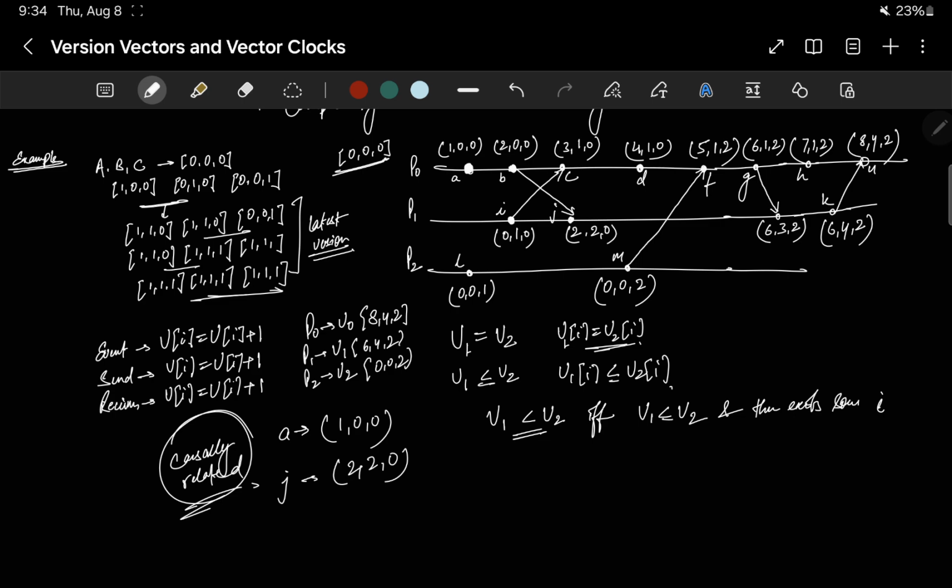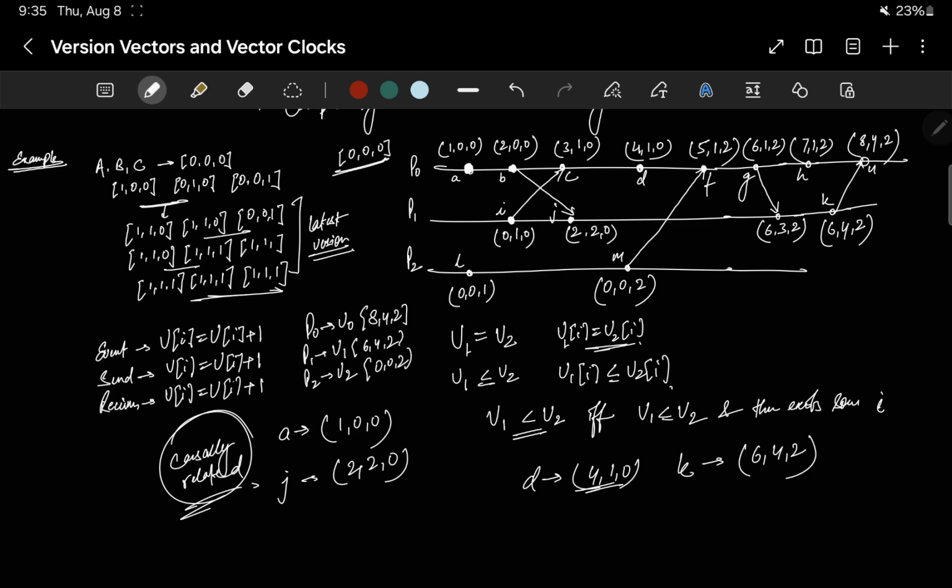Let's take any other example now. For example, let's take D, which is 410. There is no event here, actually, so let's take K. K is 642.